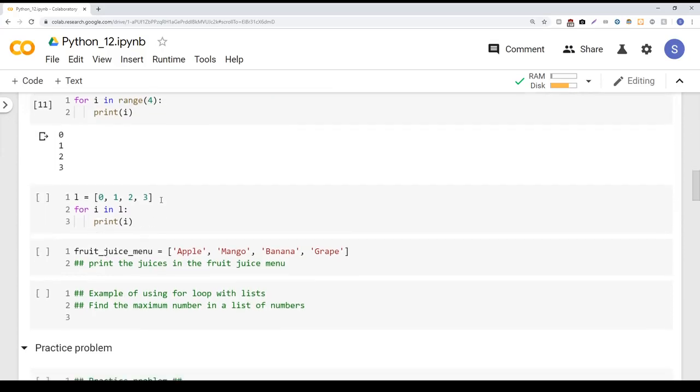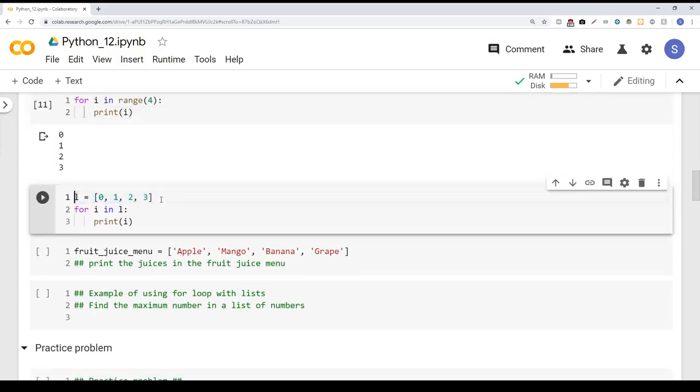Assume that I have this list L equals 0, 1, 2, 3. I can write this for loop, for i in L, print i. What this does is i will take in a sequence first the value 0 in the first iteration of the loop. Then in the next iteration of the loop, i will take the value 1.